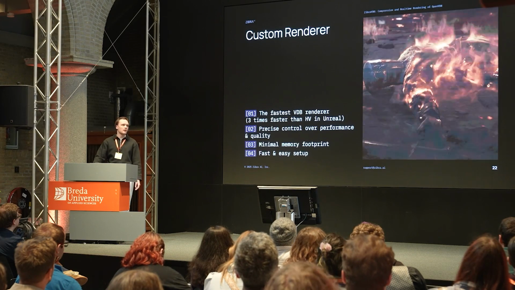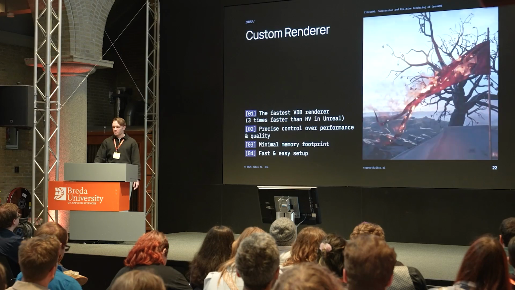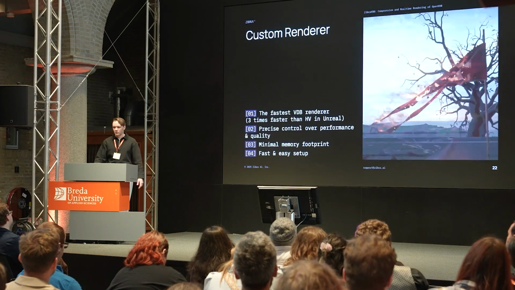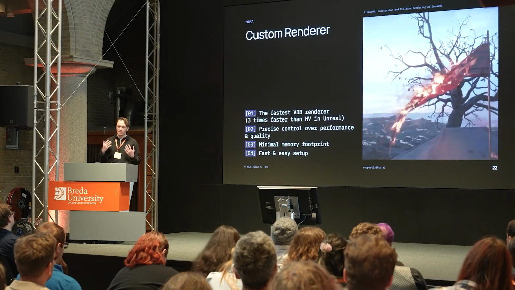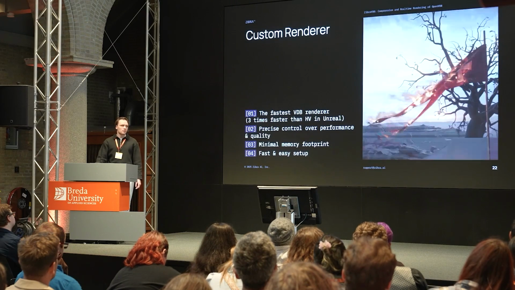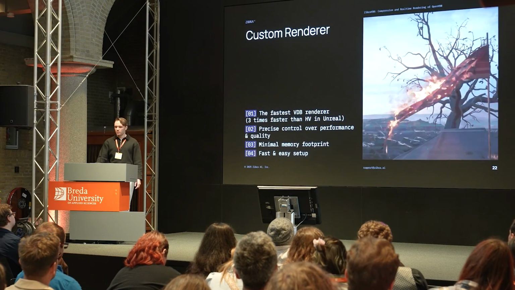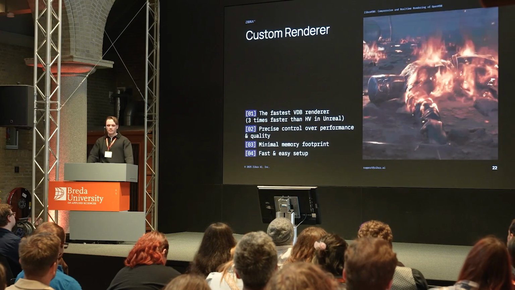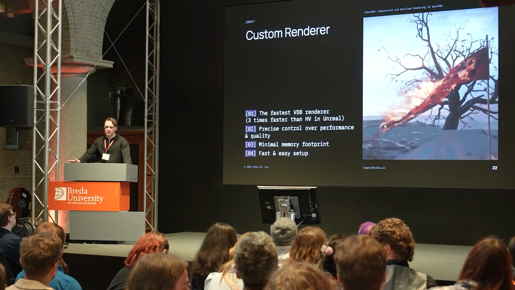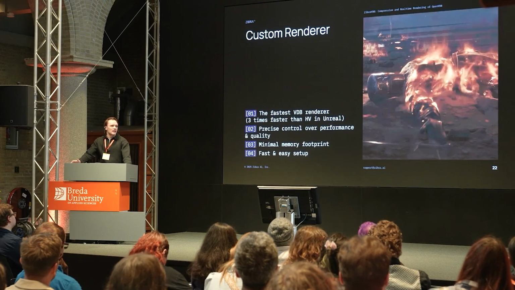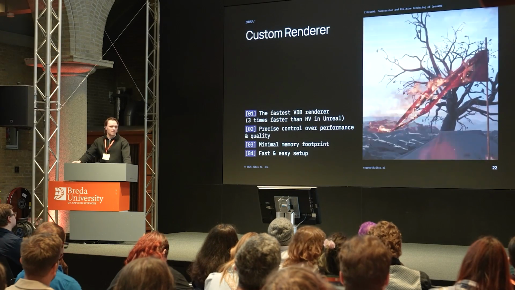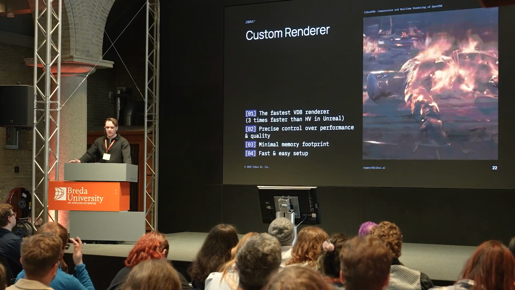Maybe you have some CVARs that allow you to optimize ray margin, but these CVARs are undocumented, and you can only guess what you can and can't do. In our case, we expose all rendering parameters, and you can optimize the rendering of each effect separately. We also have a really minimal memory footprint, because in the case of rendering a volumetric effect, you not just load your effect in memory, you also need to store volumetric illumination, textures, and other additional data. So rendering volumetric effects is actually memory expensive. And this is something that we optimize a lot.